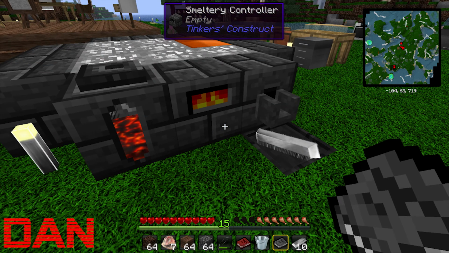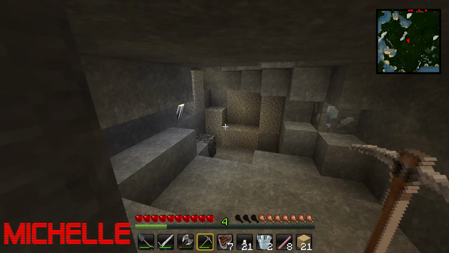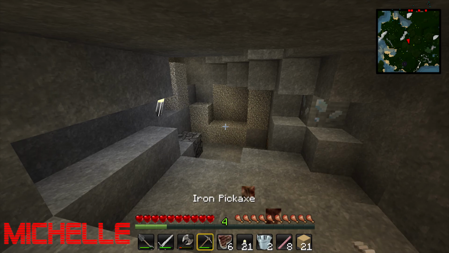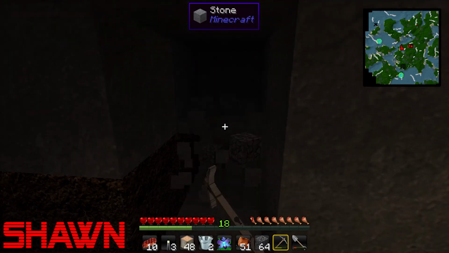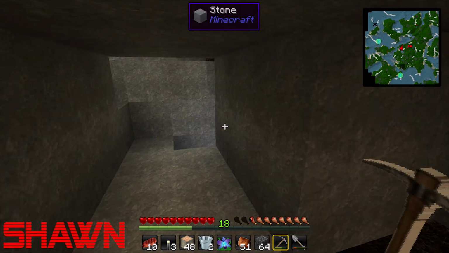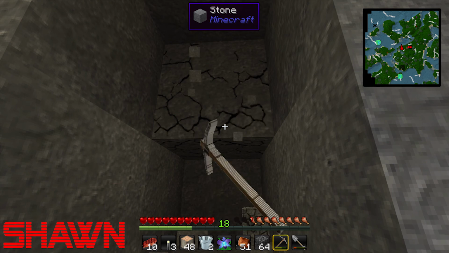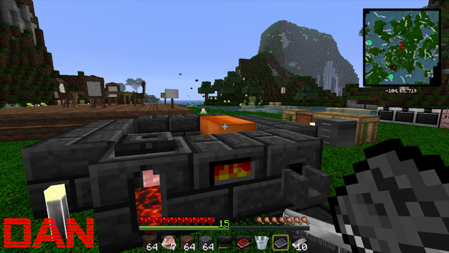Blood can be used in the casting table to make some form of food, if I'm not mistaken. Anyway, it can be used for various things. Feel free to experiment. I know it's used for pig iron. It's used for a variety of different things, but we're not concerned with that right now. Right now, we're making aluminum brass. Oh, and what do we got here? We got a weird black smoke.